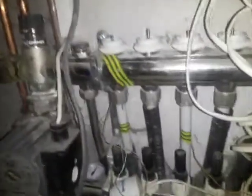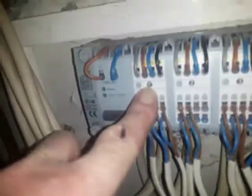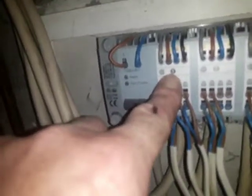And then the final problem here is that we have no labeling on the loops. I'll be making a separate video on how we're going to get over that problem, and it's partly a task for the owner over a week or so. What we would normally do is, if we fictitiously say that these two are the kitchen area and this one is, let's say, the little office. If the stat for the kitchen was wired back to number 1 here, for instance, that light would come on when the kitchen stat light comes on, and we would then wire in the two zones here, these two actuators, into the two kitchen ones, and that stat would let water flow.